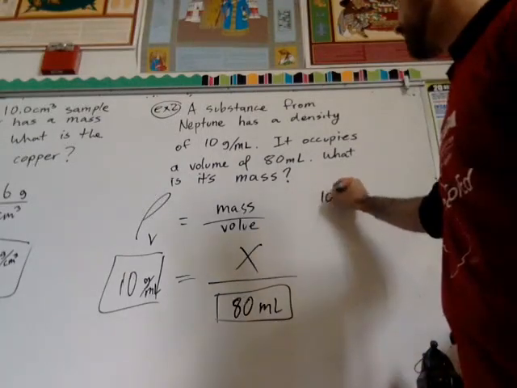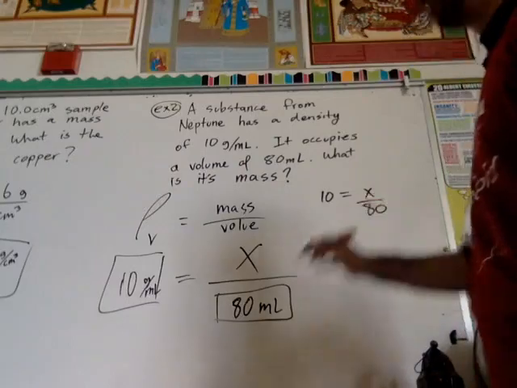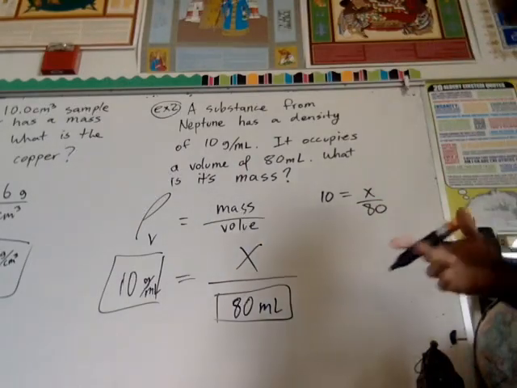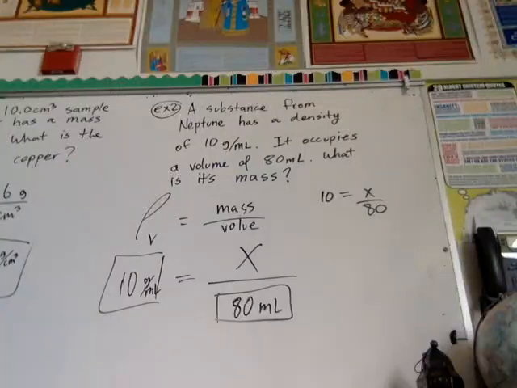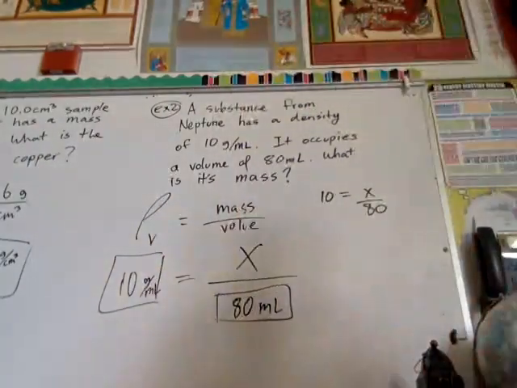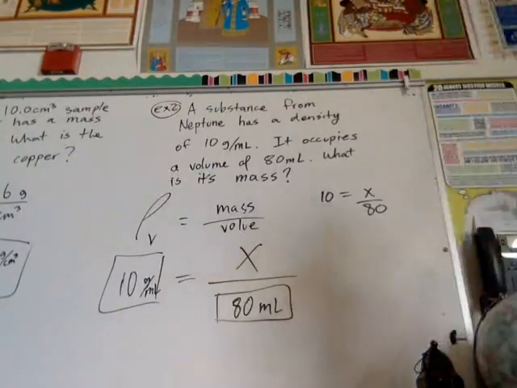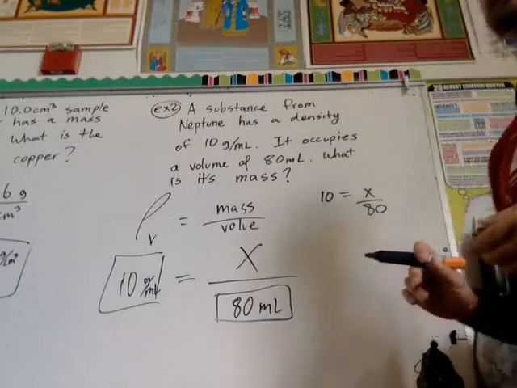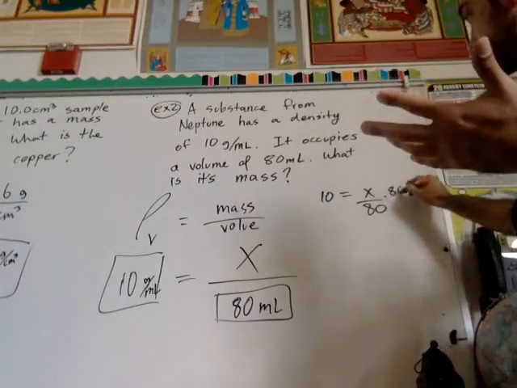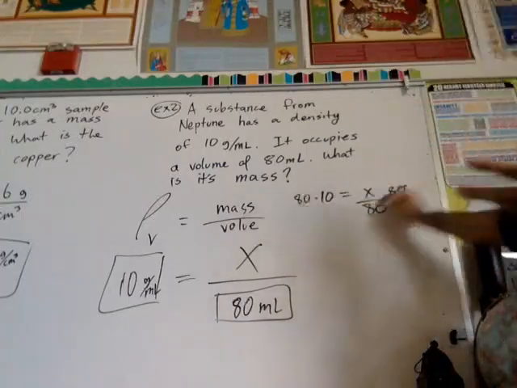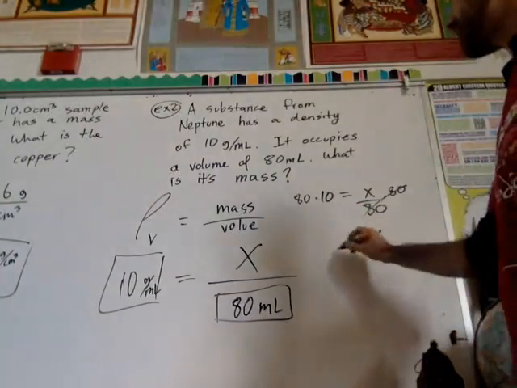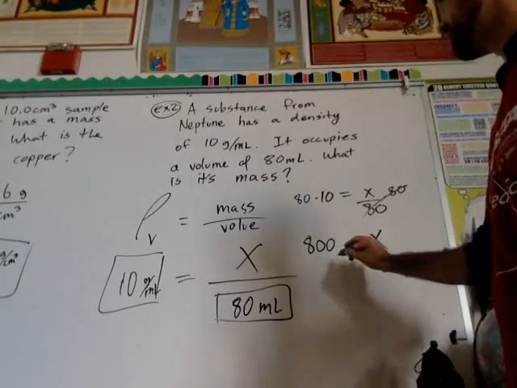I'm going to rewrite this a little more concise. How do I isolate x? Tell your neighbor what's going on between 80 and x. Do the opposite operation. What's going on? All right, bringing it back. Let's go with Adriana. Help me out. What should I do to solve for x? Would you multiply each side by 80? Yeah, watch what happens. 80, 80, gone. So x, the mass of this, is 800 grams.